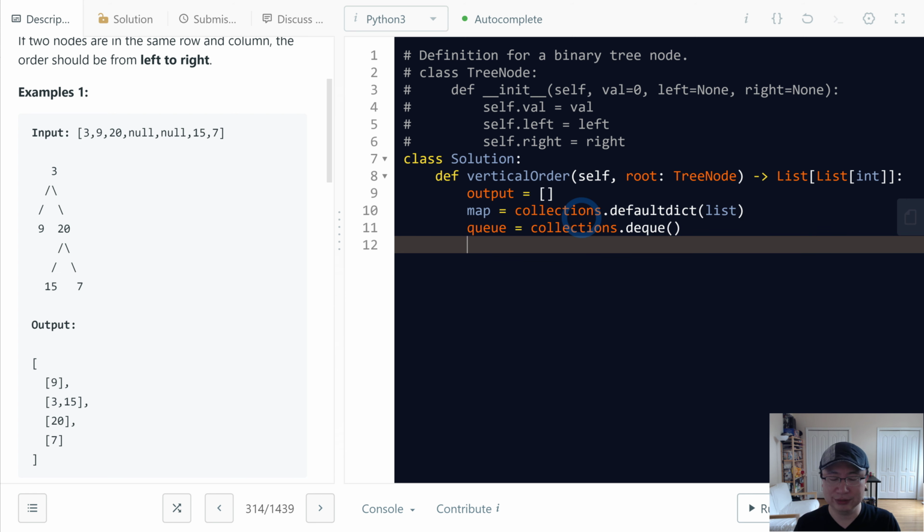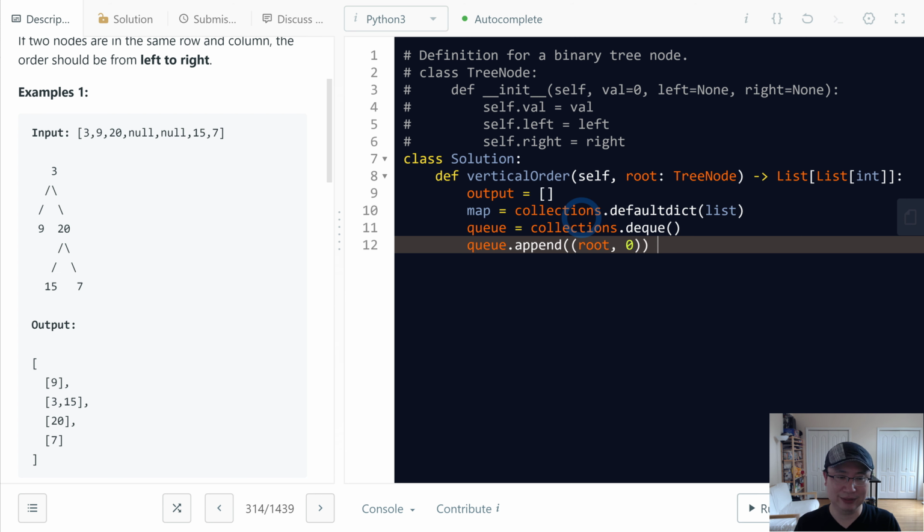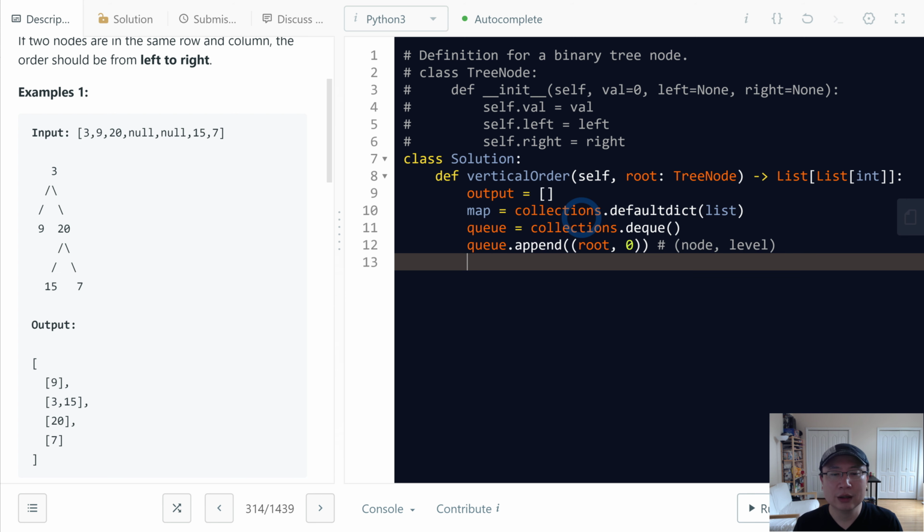I put the root into the queue as a tuple because we need the level, and the initial level is 0. Okay, and then I will iterate until the queue is empty.